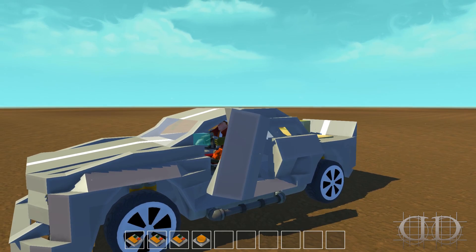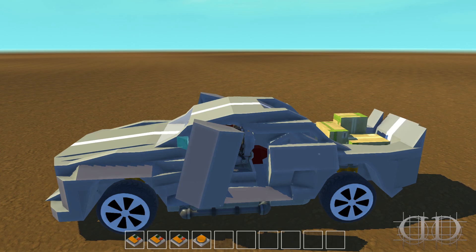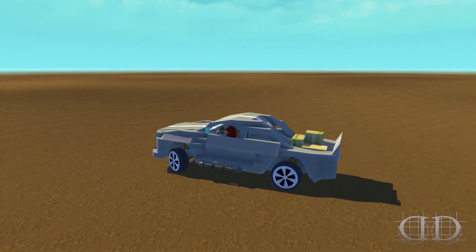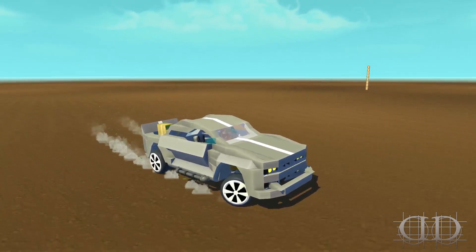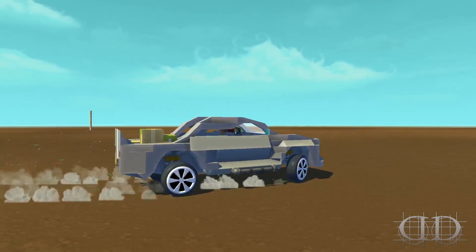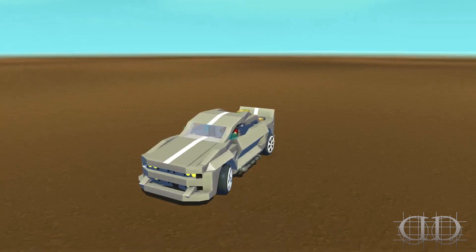The only problem is I can't see once I actually get in there. He does have gullwing doors on either side — one, two — and there's the tailgate to get all those boxes of cucumbers out in case you went to the store. The only thing I don't like is that it doesn't have a hood where you can open up the front of the cab to check out the engine or put a custom engine in there. But this thing moves pretty good, I like it a lot.